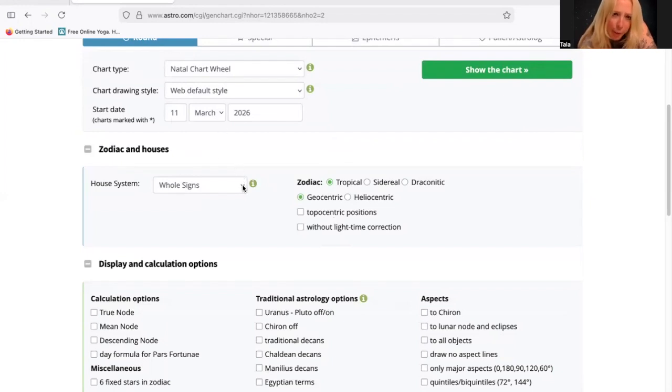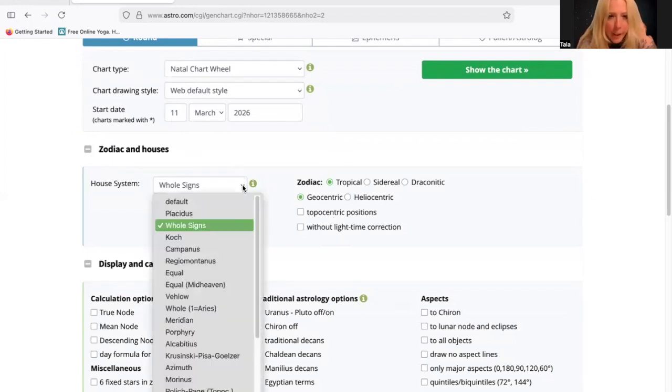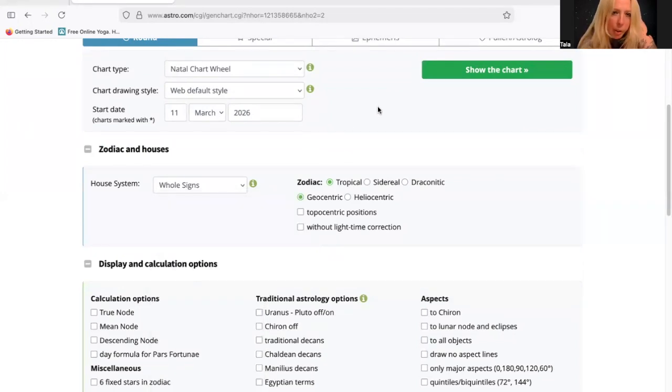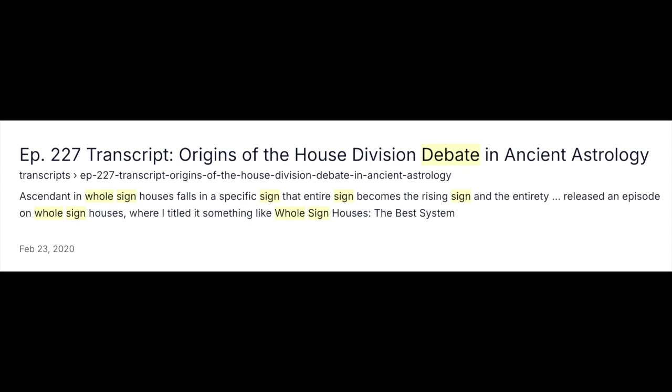the default setting for this is Placidus. I don't want you to use that. I want you to use whole signs. I won't really get into the whole debacle of why, but traditionally Hellenistic astrologers, this is the period from around 300 or 400 BCE, used a lot of these techniques. Chris Brennan from The Astrology Podcast has an excellent debate with certain people who use other house systems. I'm not even going to get into it because I've studied with some of the people that he debates with, but he absolutely has a leg to stand on.